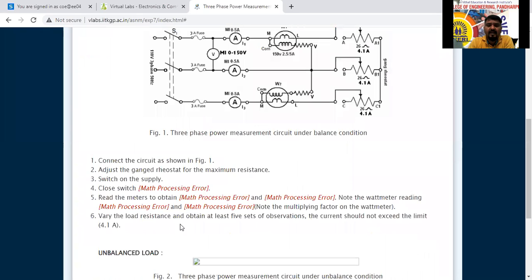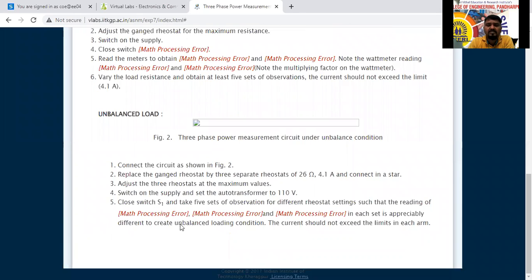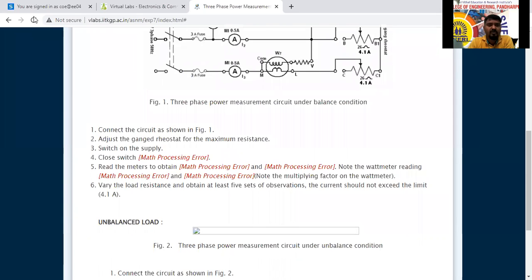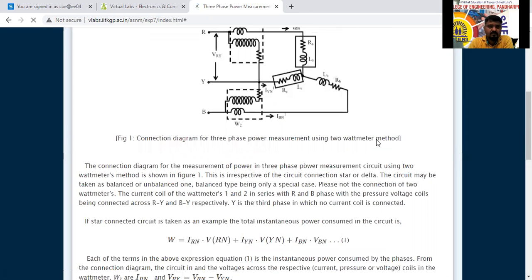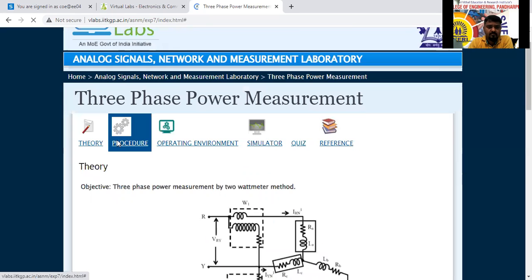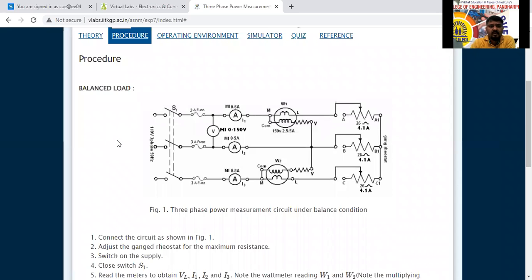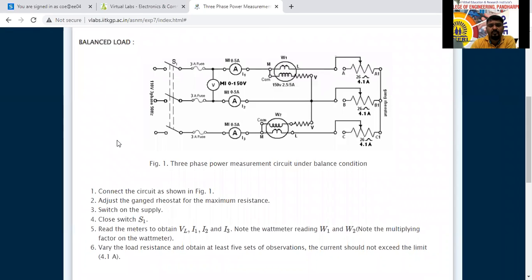See here, for the balanced load the procedure is different, and for the unbalanced load it is different. Actually the unbalanced load circuit diagram has not loaded. I will refresh that. Okay, see here. There are 2 experiments we are going to do here according to our syllabus. 2 different equations are there. Now for the balanced load, what is that?